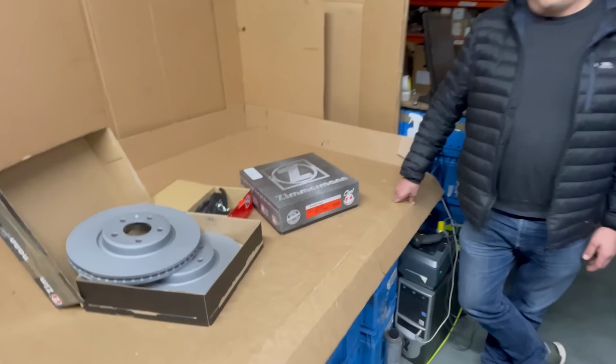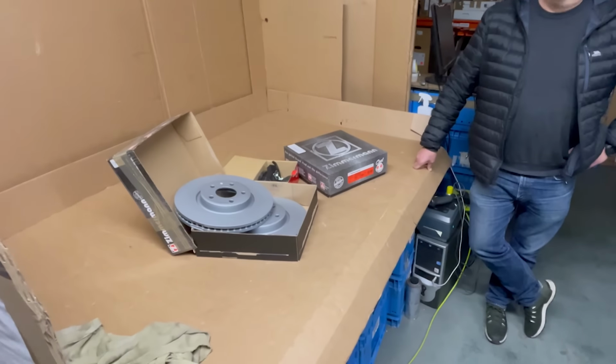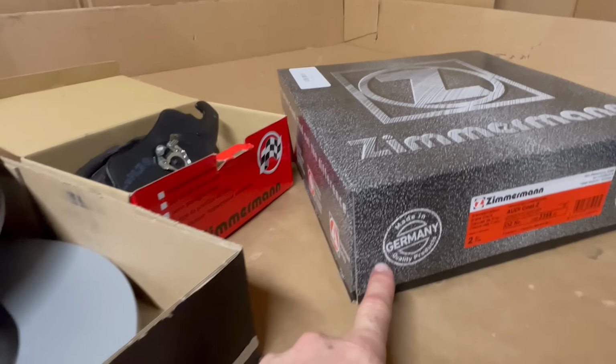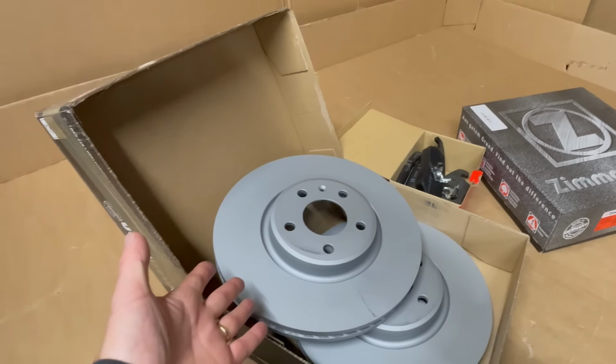No, I've heard of them. Are they made in Germany? They are, yeah. The factory's in Germany, developed in Germany, and shipped from Germany direct. Oh yeah, made in Germany. Well, that's always good. And they've got the Geomet coating on them, which means that's just like they come from the factory.